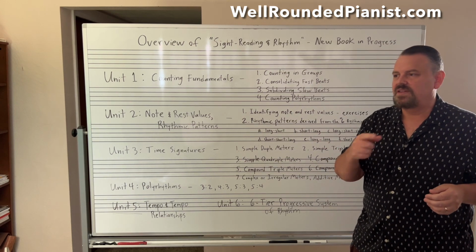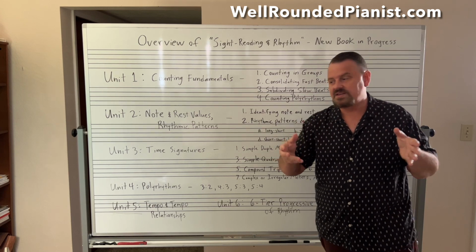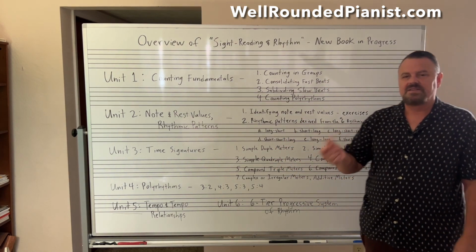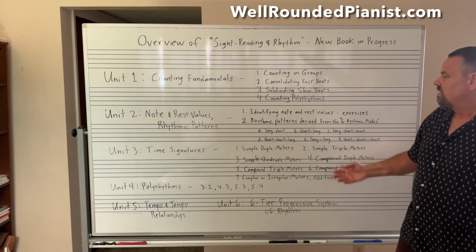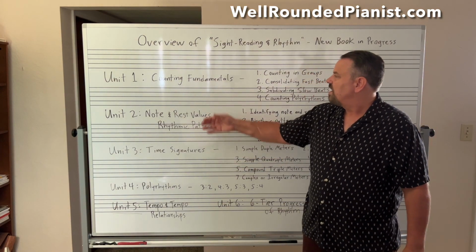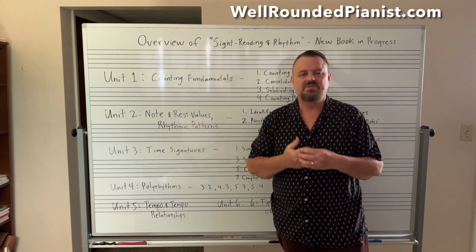6, 7, 8, no, that it would be like 3 plus 3 plus 2, or it's various ways of subdividing the various rhythmic elements within that measure. So then unit time is on time signatures. Notice that this is the logical progression for learning rhythm.